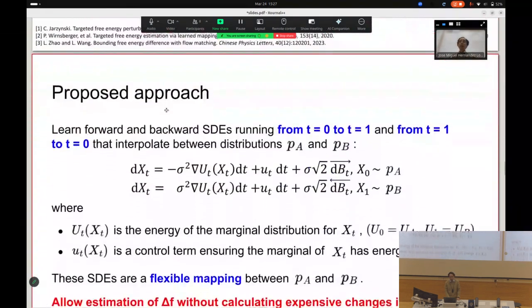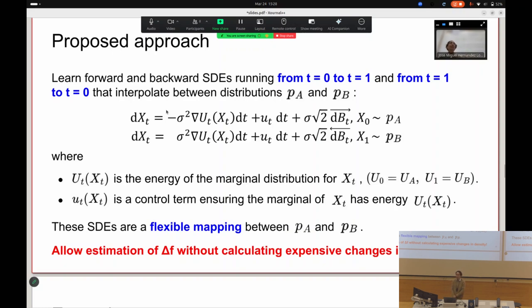We are going to do that mapping using stochastic differential equations. We are going to start with a sample from the first distribution PA, and then run a stochastic differential equation that is going to transform that. We start at time 0, so we have time 0 here. And then we end up with a sample at time 1 that follows the second distribution. I'm going to use these stochastic differential equations. I didn't tell you how I get them. I'll tell you later how to get them.